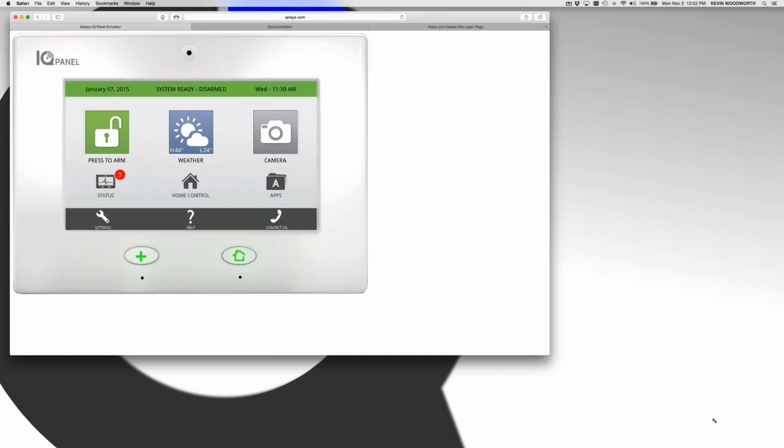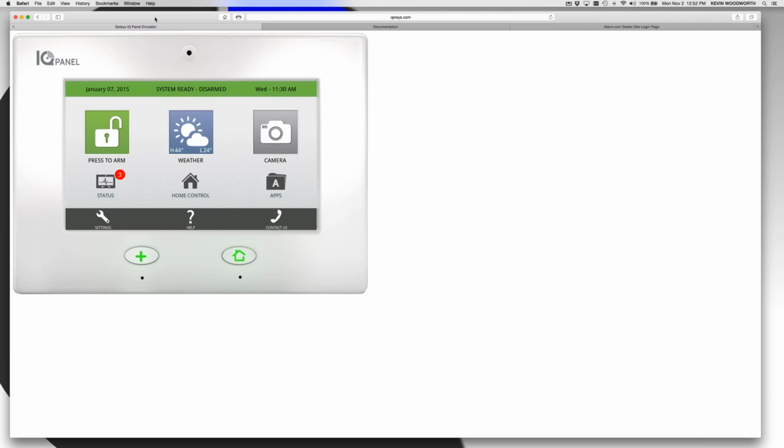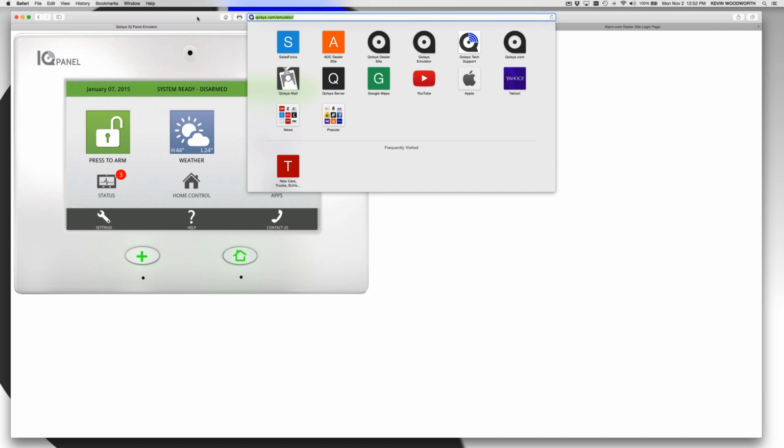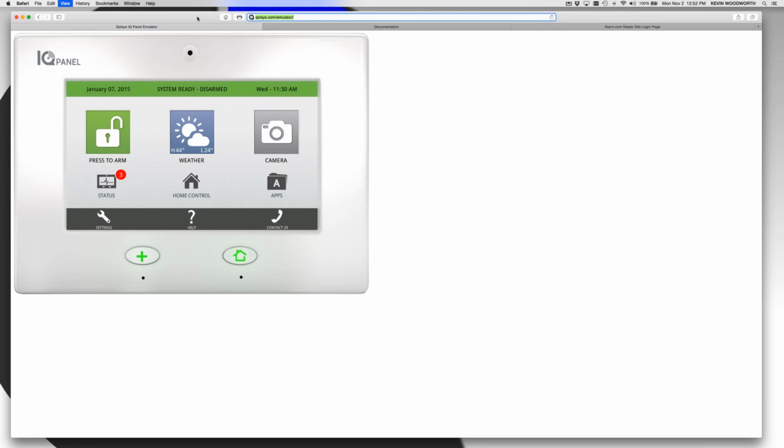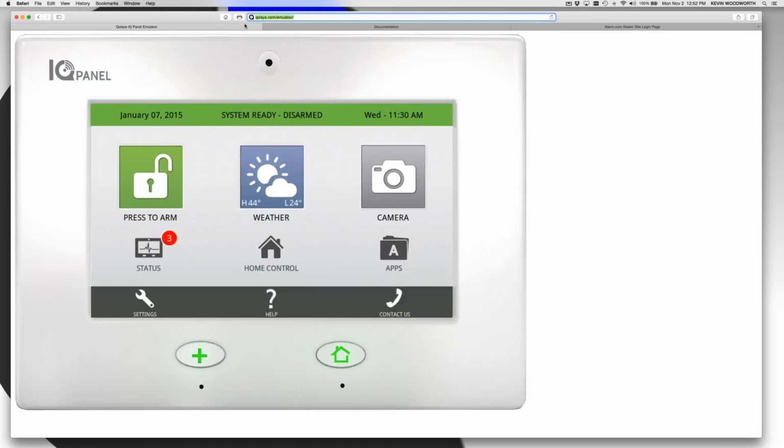Alrighty. So we have on the web, it's called an emulator. And I'm going to show you the URL here. Let me blow this up a little bit so you can see a little bit better. All right. So if you want to write this down, this is our panel emulator, and basically this is a simulator of a panel. So this will actually show you what the panel is like. You can click around, and we're going to use it today for training. We're going to use it to go into the settings and talk about some of the various options.